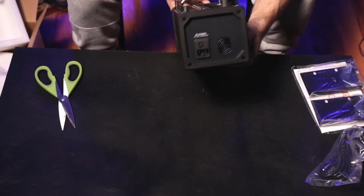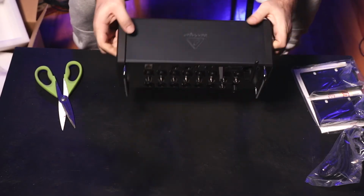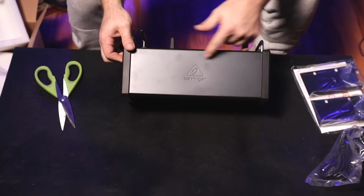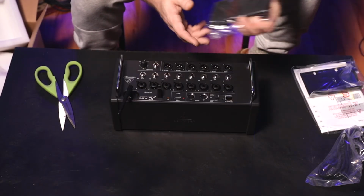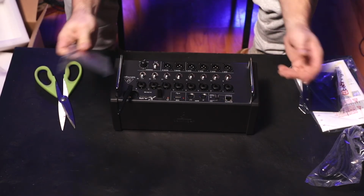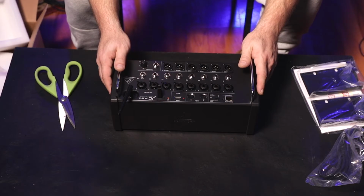And like I said earlier, you've got a fan over here built in. You've got the IEC power input, just a switch left and right. And on top of the unit, you have Behringer's logo right here. Let's see, I'll turn it around for you guys. You've also got it on the back and on the bottom. Like I said, if you wanted to use these plates, you can unscrew these little rubber pieces on the side here, replace them with these and throw it into a rack, and with some power supplies or in-ear monitors or whatever, this thing can do a lot of amazing things.